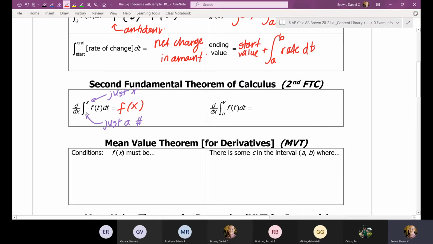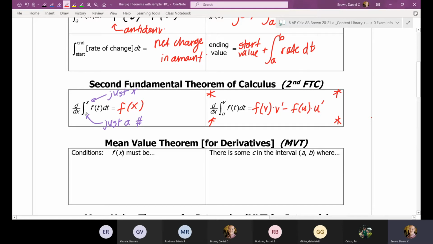That's going to be the common case. We also have the general case where we have more than just x and more than just a number. And again, if people forget something, I have just found that tends to be this formula. Not sure why, but that's the way it is. Its formula, the integral cancels out, we plug in the top, times the derivative of what we plugged in, minus plug in the bottom, times the derivative of what we plugged in.